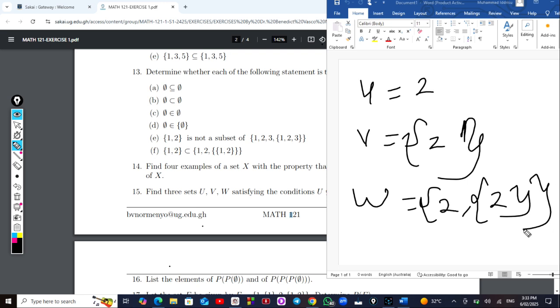That's what they are just looking for. So find 3 sets. So this is good.